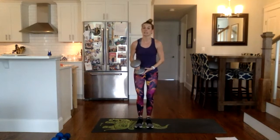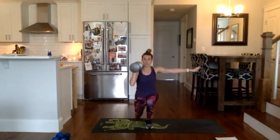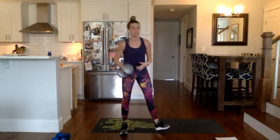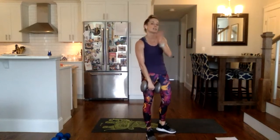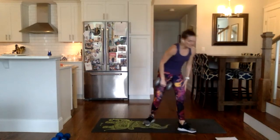If your shoulders start to kill you, you're going to take out the press and keep it as a lunge. Also have the option to drop down the lighter weight. Second round, we switch sides. Third round, we split. And then our second movement, we're going to take it down to the mat.